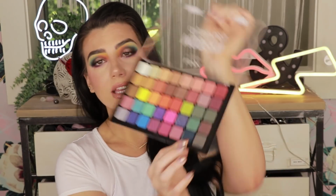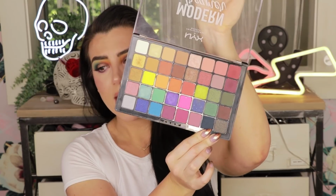I think this actually might be better quality than Morphe as far as the shadow pigmentation and how it blends is concerned. And the one that really blew me away is this dark navy matte, it's so good. It blended really, really easily, very smoothly, and the undertones of it are a really pretty rich blue. I was super impressed. Honestly, there wasn't a single shadow that performed terribly in here out of all of them, but there was one that I noticed was not quite as pigmented and buttery as the others.